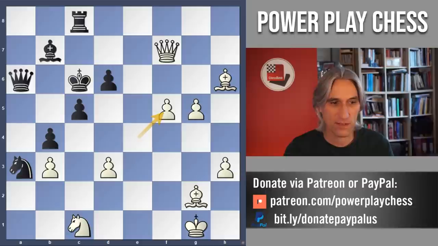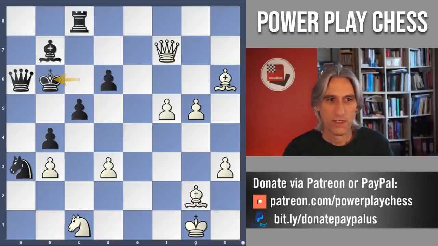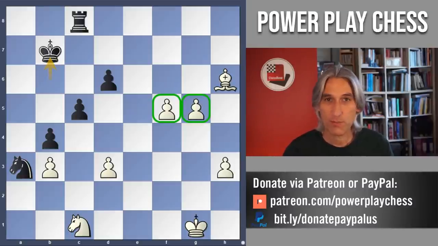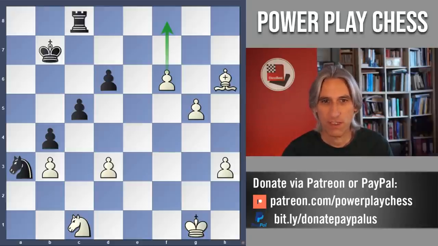Let's just see why. So that's a discovered check here. And if king b6, then in fact, white can exchange everything on b7. And very conveniently, there are two lovely passed pawns connected that can simply steam through. That's unstoppable. I mean, what a crushing victory. Spassky really in his element there.